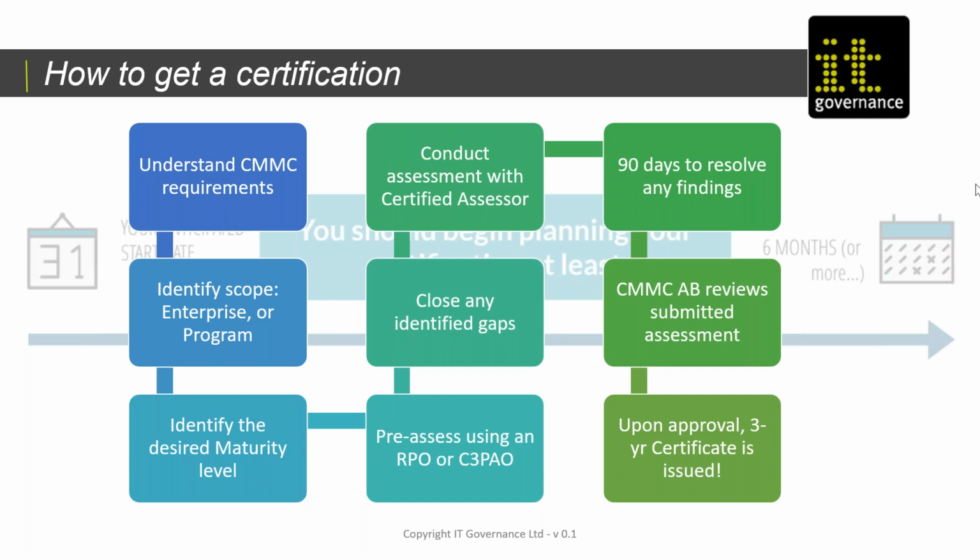Now, one thing I want to point out here, there's a lot of acronyms on this slide, and in classic form, the US government has given us a bit of an alphabet soup with the CMMC, so I want to be clear about what we're talking about here. When I say RPO on the bottom of that middle grouping, RPO is basically a registered practitioner or provider. It's essentially a consultancy service that can guide you through the gap analysis and assessment. Compare that in contrast with a C3PAO, right? Somebody was clearly a fan of Star Wars in that naming meeting. But a C3PAO is a certified third-party assessment organization.